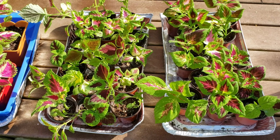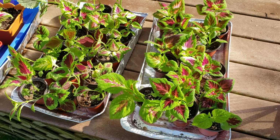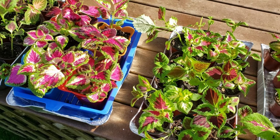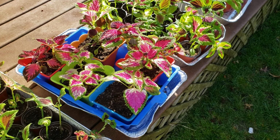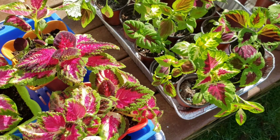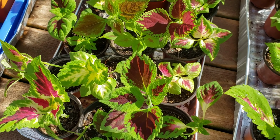But when you're hardening them, don't put them out if it's below 55. It's just still a little too chilly. 55 or above, as long as there's some sun. Again, you can put them out in a little bit of rain, but as long as it's 55 or above and relatively calm, then you can harden your Coleus.